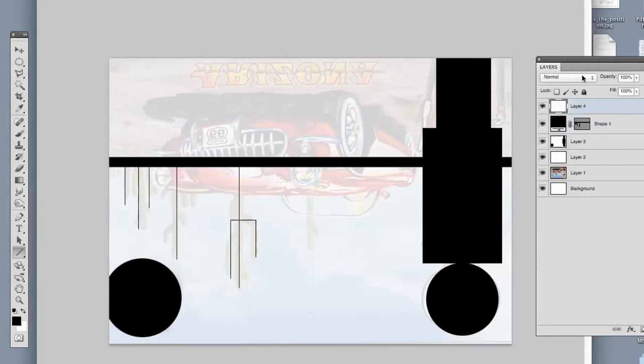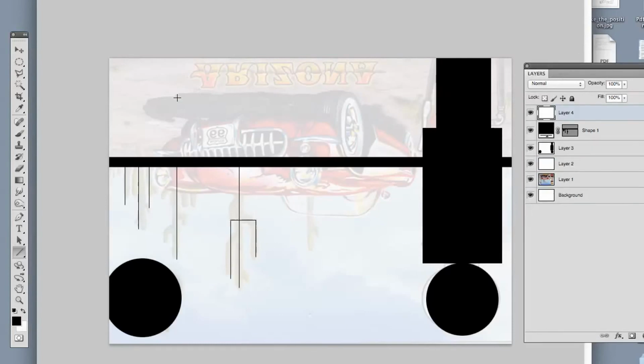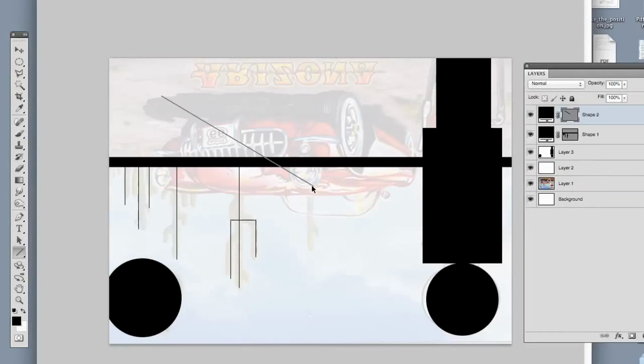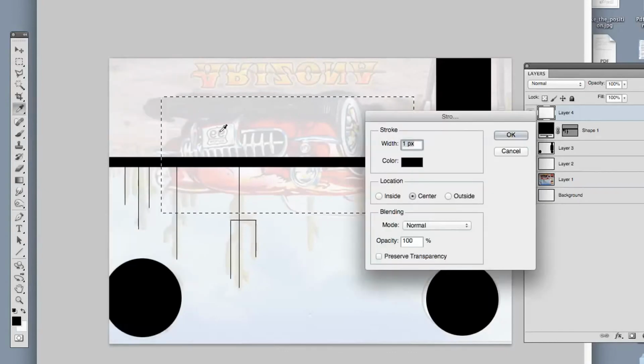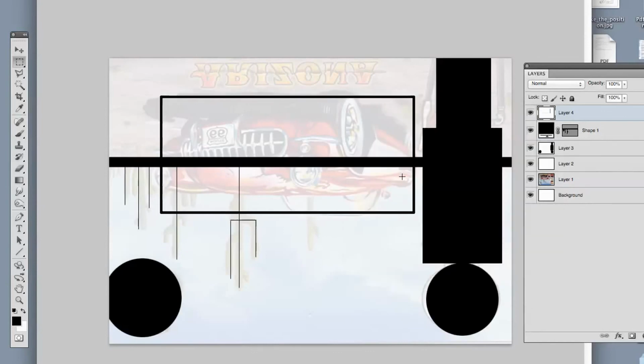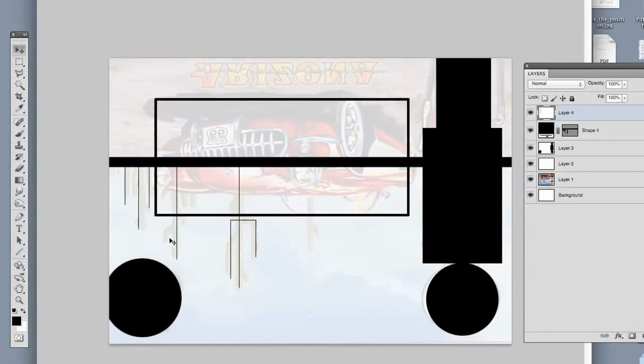Oh, am I working on different layers? Apparently not. Now, see, that's not smart. Let me just, whoops. Let me kind of, I see this as like I want to outline it. Edit, stroke. This is a really good way to create a border as well. I'll be showing you that. Okay. And now I can move these things around.